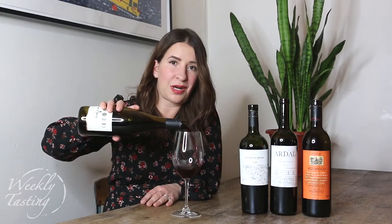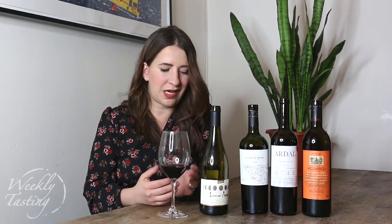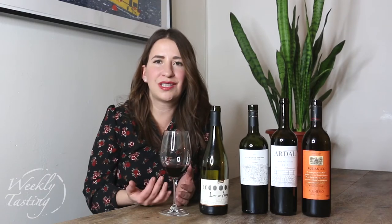I thought it would be interesting to try a red wine that does not spend any time in oak. This wine is Lunar Apogee — a hundred percent Syrah grown in the Rhône Valley of France. This wine is really typical in that style of Côturon, but this one takes a larger appellation called Pays d'Oc. A hundred percent Syrah gives us that really typical Syrah nose — red fruit, cranberries, strawberry, and raspberries — but it's really all about the pepper, the olive, and the savory qualities like charcuterie or smoked meat aromas.